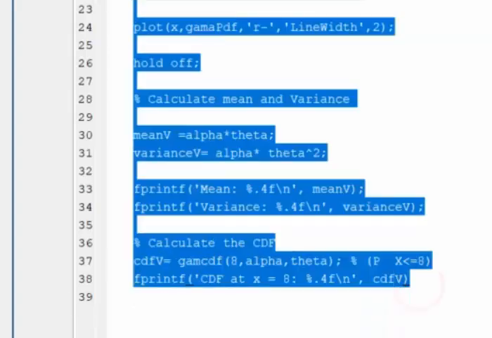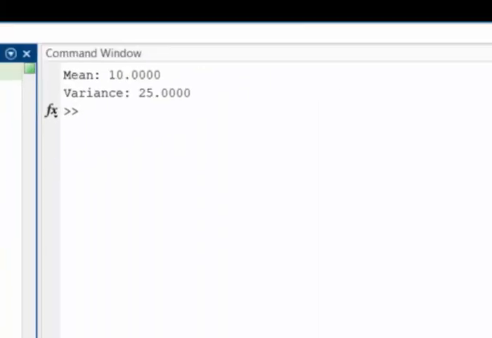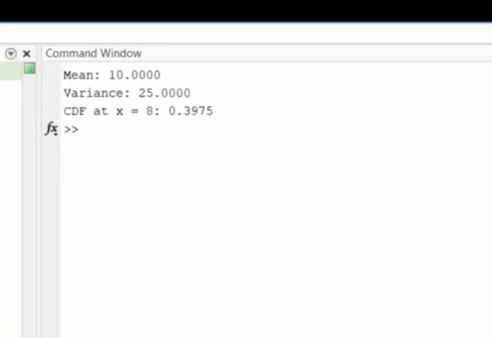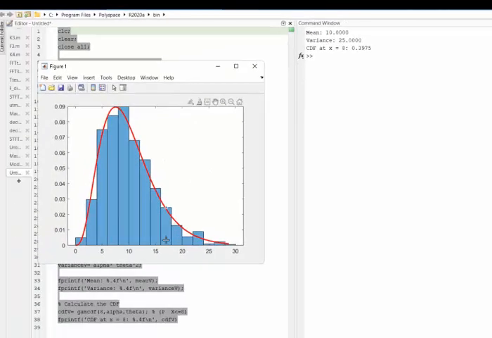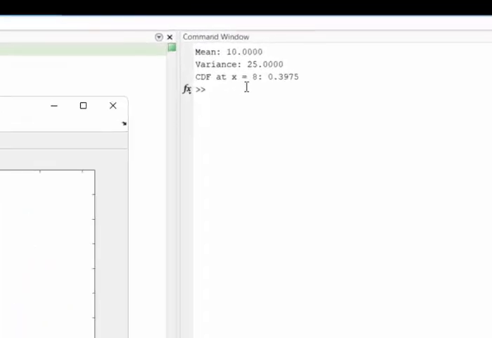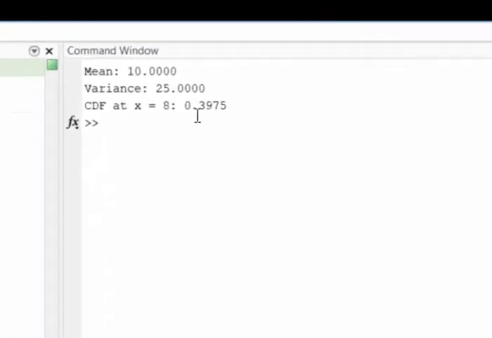So run again. As you see, this is our samples and the PDF line, and the result for 8, for the mean 10 and the variance 25.